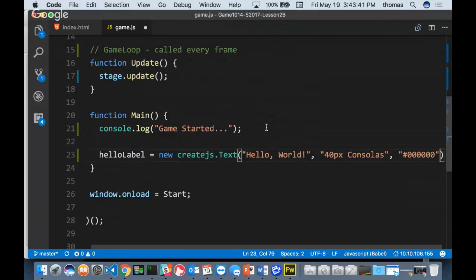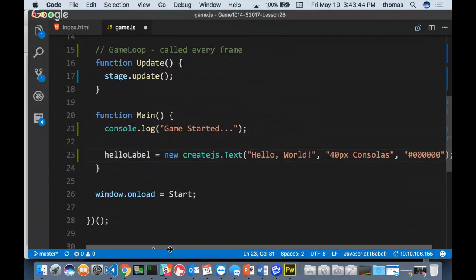Okay, now, remember we talked about, does this complete everything that I need for my hello label? Is this added to the stage? No, I need to use addChild. I need to connect it to the stage. The stage is a container, and every object I add to it is a game object that's in the list, the display list.